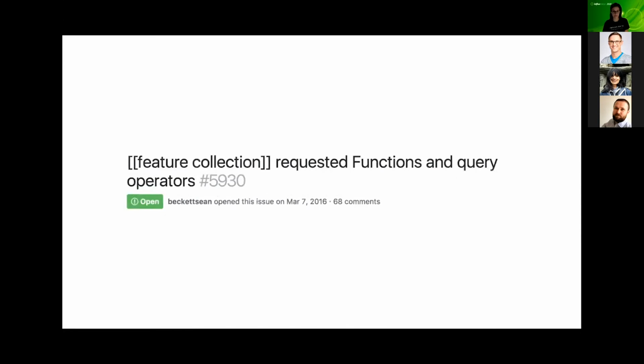And basically we ended up just aggregating these requests into this single issue. And there must be 50 different requests for different pieces of functionality. And the thing is, where we were at the time, there were basically two reasons that we found that we couldn't address these feature requests. One was basically limitations in the core engine that we had created. And the other was, for many of these things, we couldn't figure out how to add that functionality to the query language and still have the query language make sense syntactically and work.